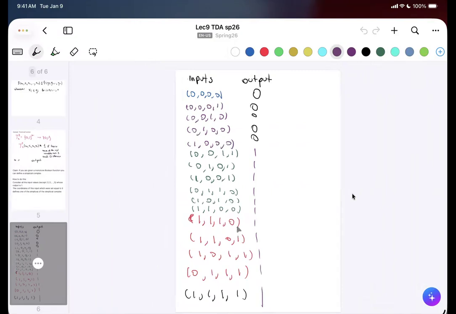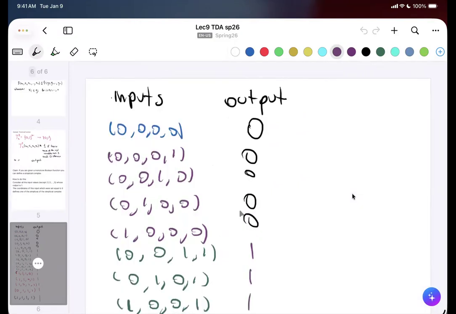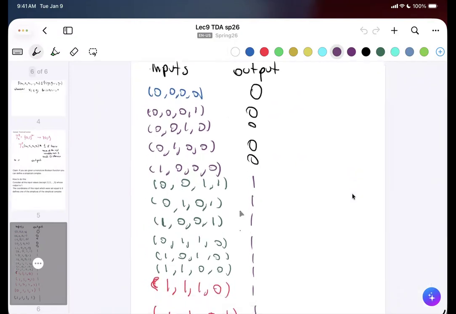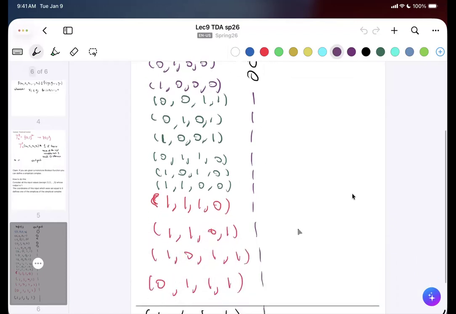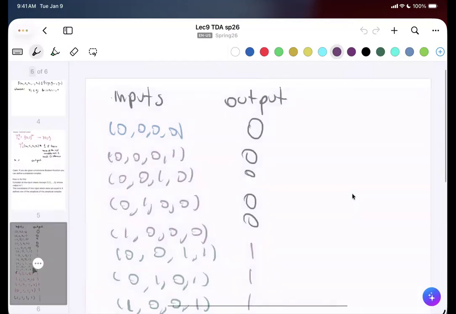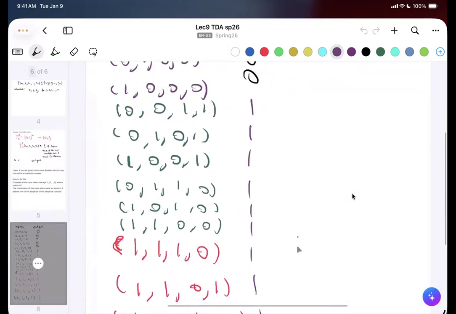First, just focus on all those inputs that give you value 1. Don't worry about the ones that give you value 0. That's another nice thing about arranging them this way. So basically, we're just looking at all these inputs that give the number 1. And for each of these inputs that gives you value 1, you look at the coordinates that were set equal to 0.